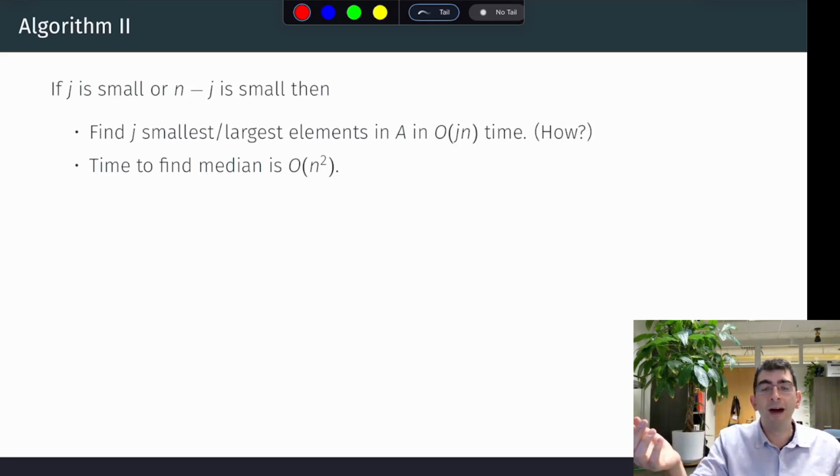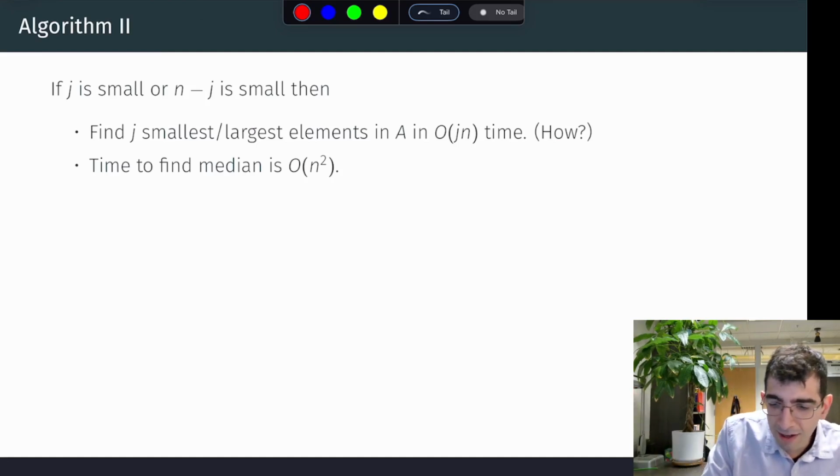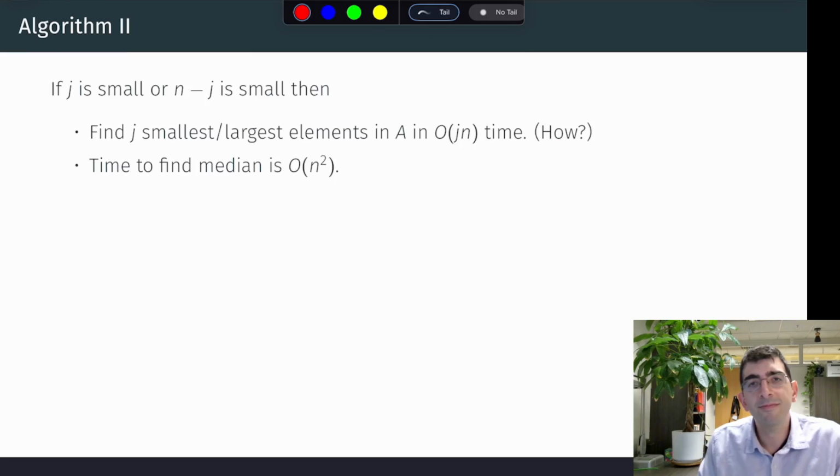And then that would be our algorithm, right? So if J is very small, or J is very large, I should say. Well, if J is very small, and for maximum, we could pretty much do the same thing. Then we could get something along the lines of an O of Jn algorithm, O of Jn time.